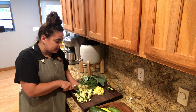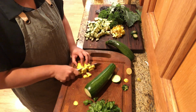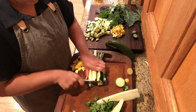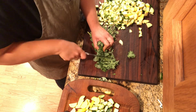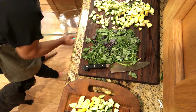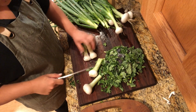So right now I'm just gonna go ahead and dice up the zucchini. I have some yellow summer squash and some green zucchini. I don't know why we can't just call them yellow zucchinis, but everyone calls them yellow squash. Why aren't these then green squash? I don't know. This one got a little big, so I am gonna de-seed it just a little bit here. I'll give this to the chickens. These were Dollar Tree seeds.